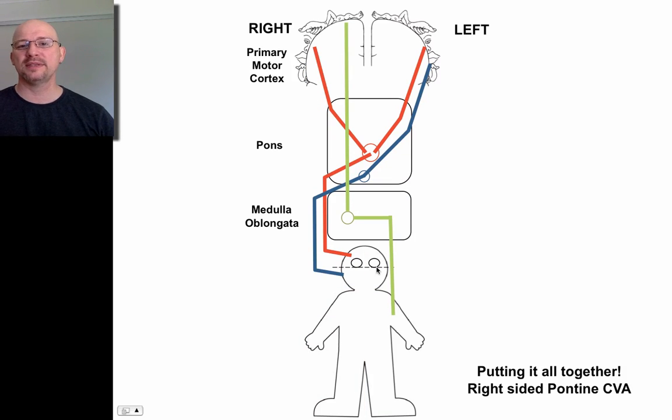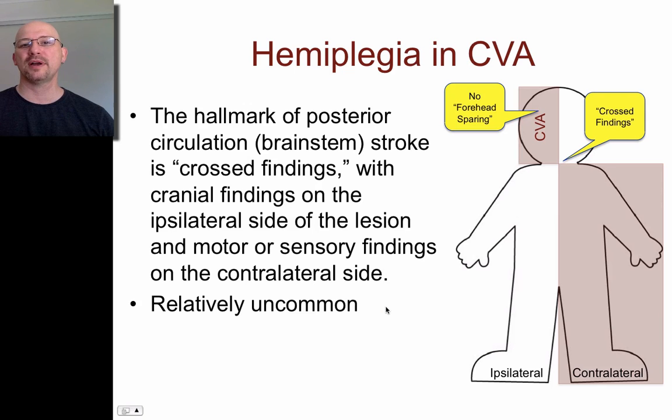What if it was the right-sided pontine cerebrovascular accident? Well, in that case, we're doing it down here, and we're going to get our right forehead hemiplegic, our right face hemiplegic, and the left side of the body hemiplegic. So again, because it's a lower motor neuron, we have upper and lower face, and we have the contralateral side of the body. So this is our lower motor neuron. We have no forehead sparing, the CVA is on the same side as the facial hemiplegia, and then we have the crossed findings where the contralateral part of the body is affected.